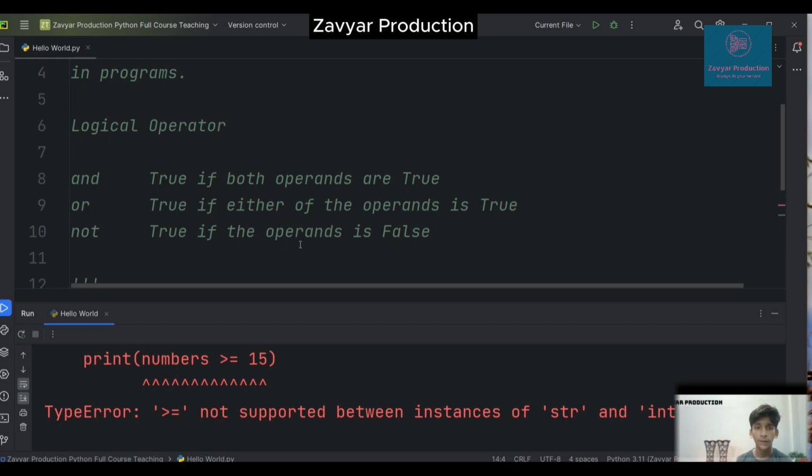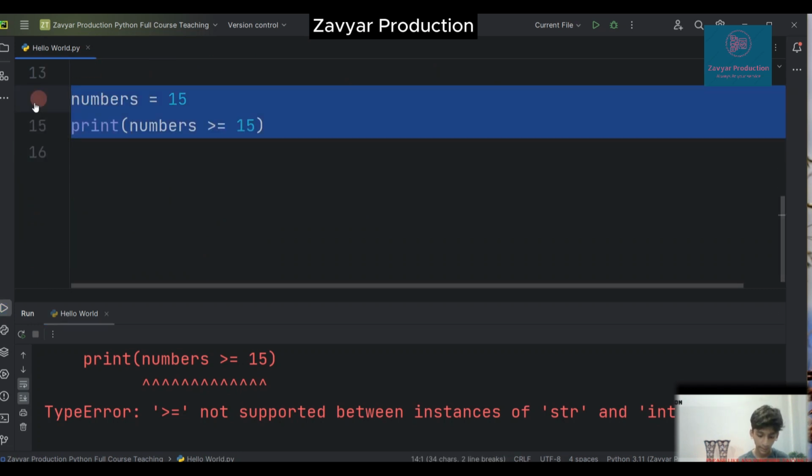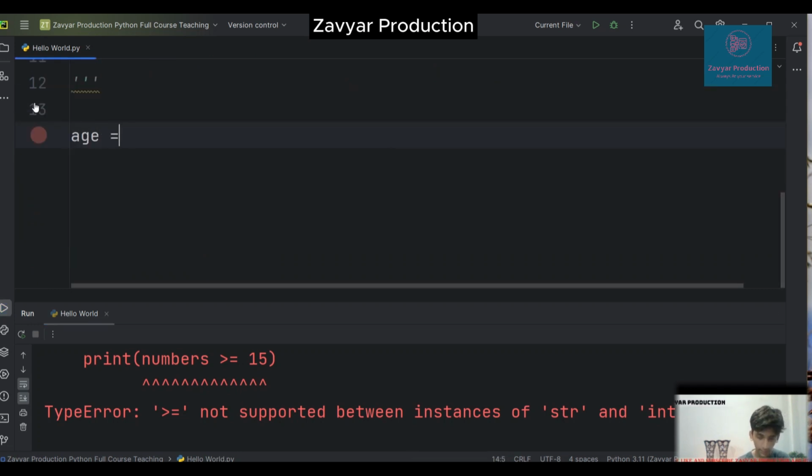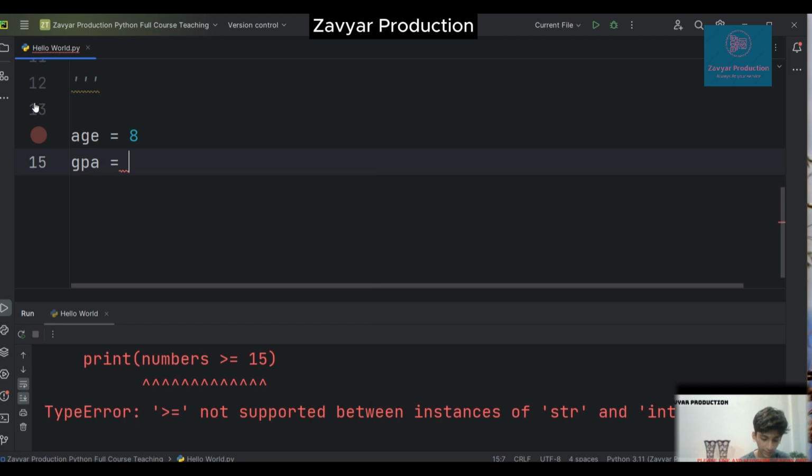NOT is true if the operand is false. So we use this, and set age equal 18 and GPA equals 3.8.